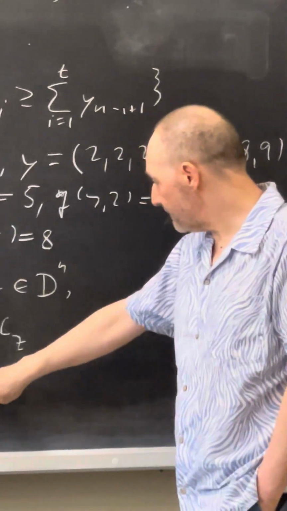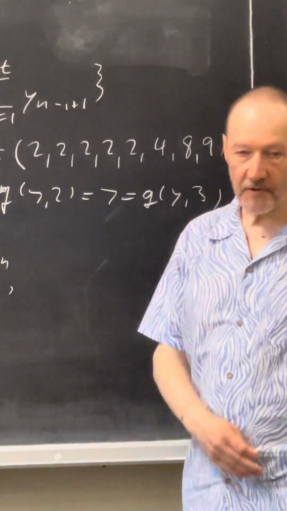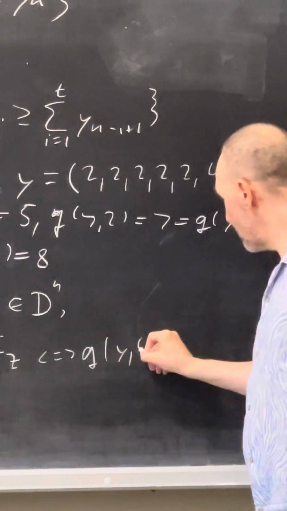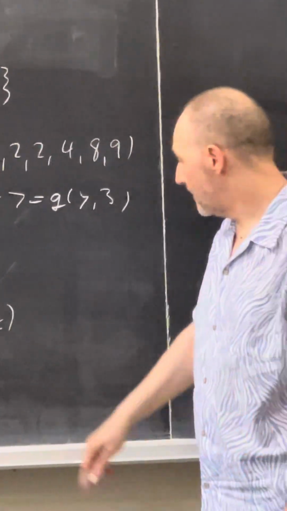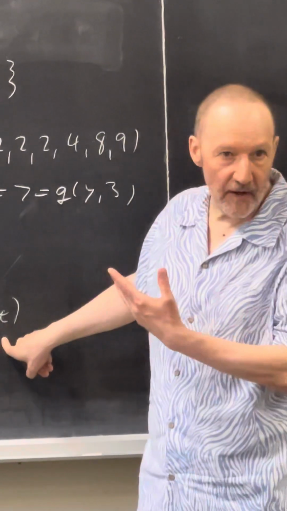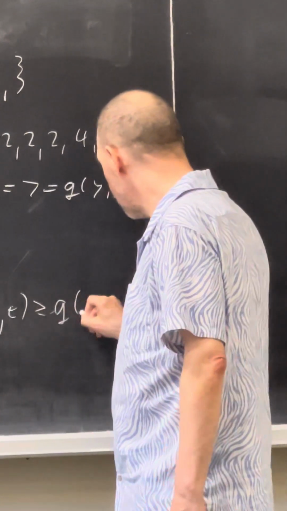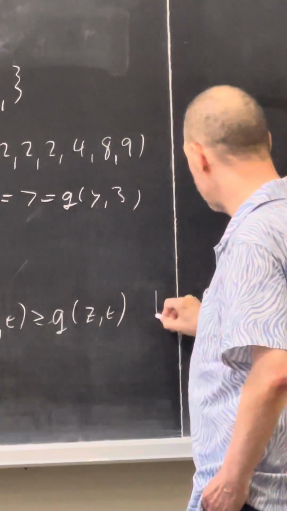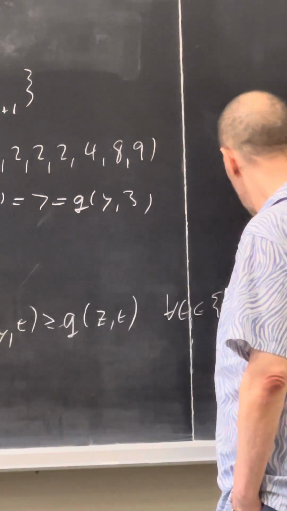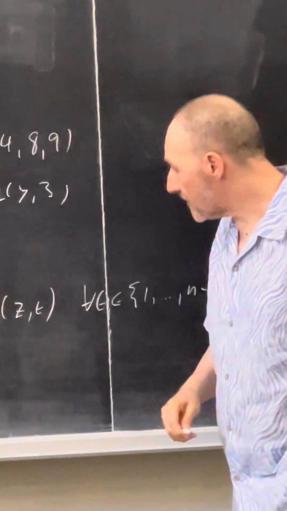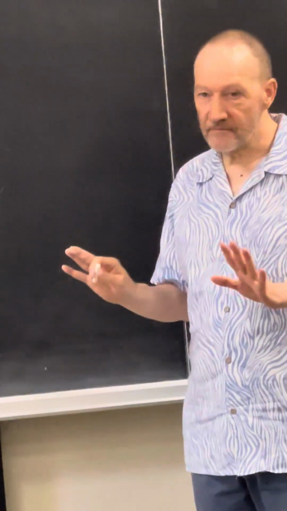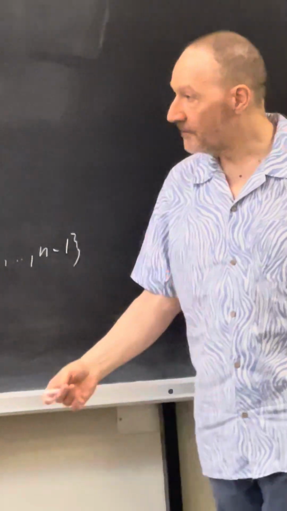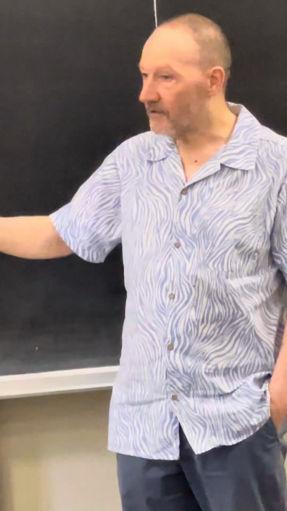The distribution y weakly dominates the distribution z, given only these values, if u of y and t, for each possible number of wealthiest, is greater than or equal to the corresponding value for z for each t. Now this is, again, a very conservative approach. We look at each t at a time, and we only make a definitive judgment if they all agree.